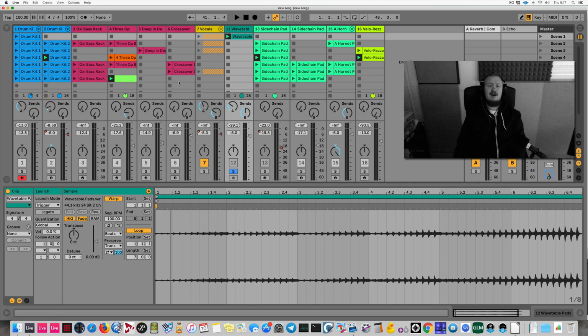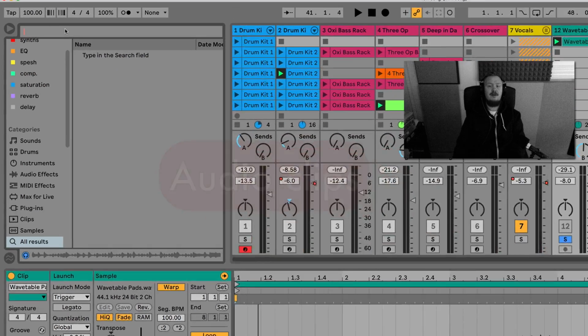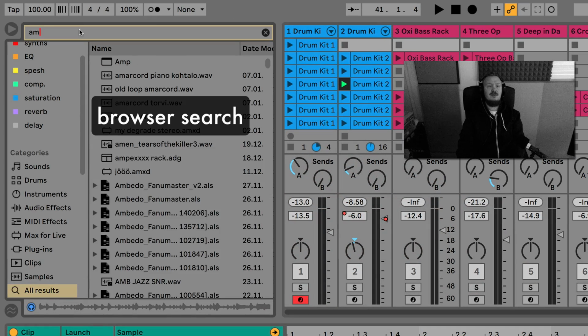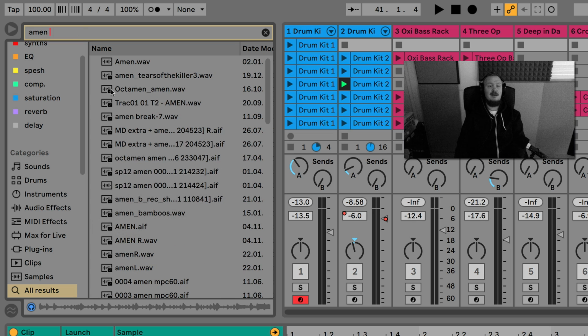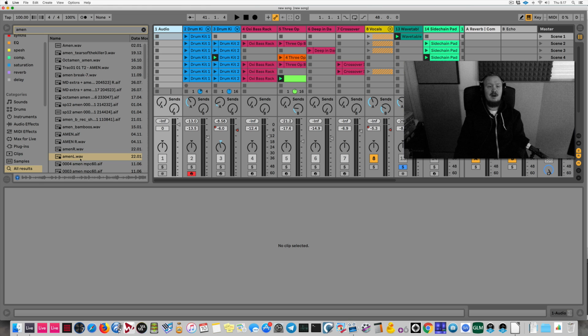You can bring any audio to the project, even from your Finder or Explorer, but let me do a search for a drum loop. Let me search for Amen, a classic break, and this search will cover all my user library content, and I know that this would be what I want. By the way, you can preview sounds on your browser when your song is playing. I created a new audio track for this. So let me move the track here, and I will bring the Amen break wherever. I can put it here.